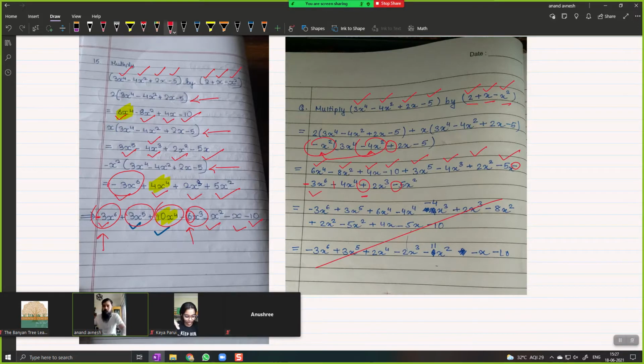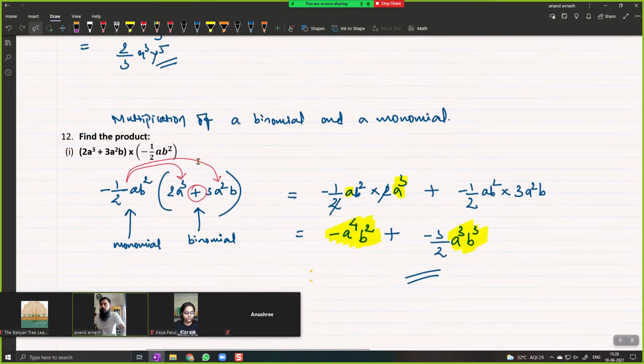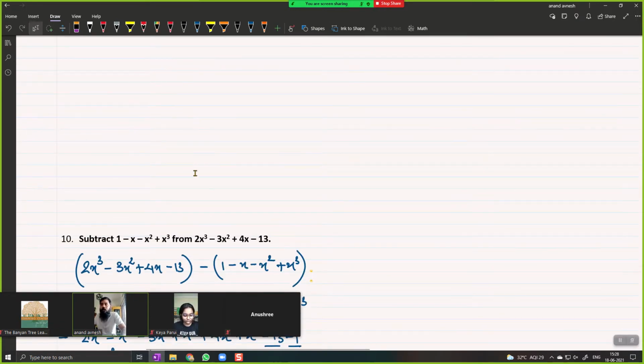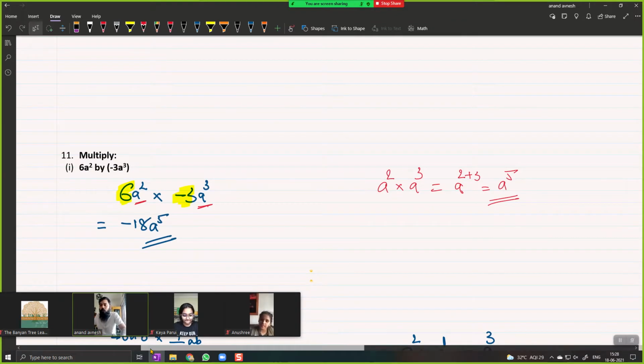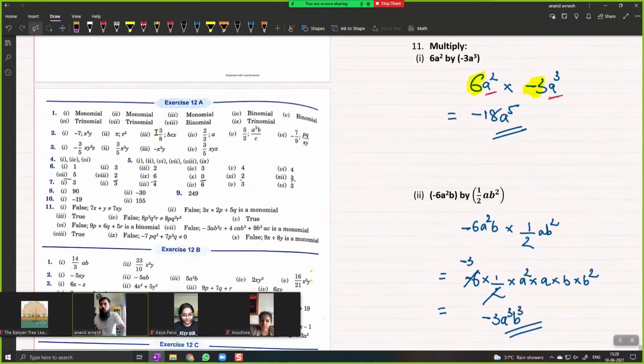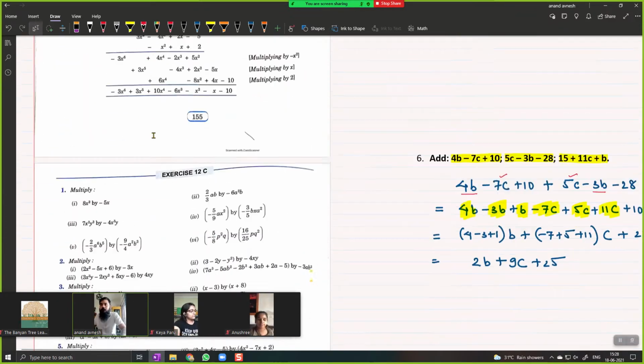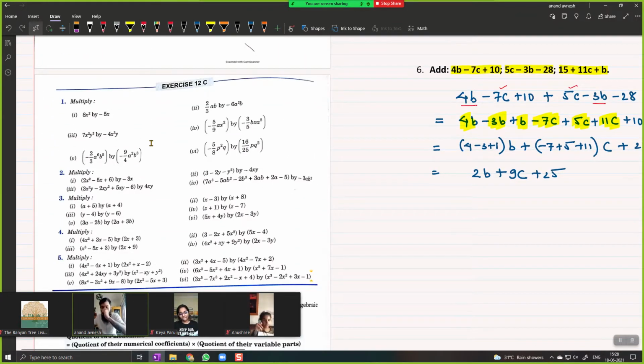Okay, so multiplication part is done. I have taught you multiplication today with different sorts of examples. Now I would like to give you the homework. First, Anushri, your homework is from exercise 12C. All questions, of course, all the questions from exercise 12C, and I know it is a huge homework. It will take a lot of time of yours, but it is necessary. You cannot just do a couple of questions and become a master of it. And for you, Kea, the homework is also in your book. It is 11C.